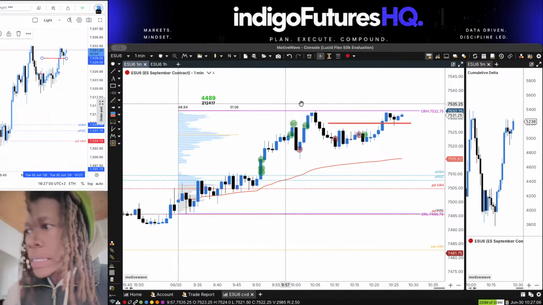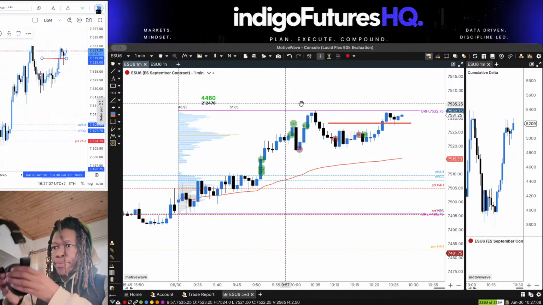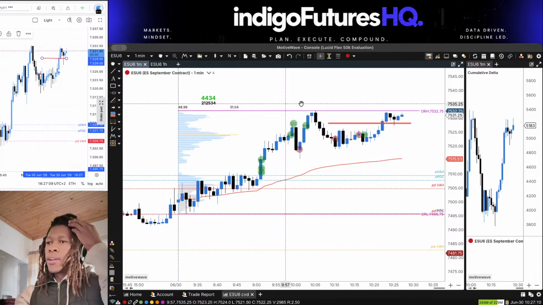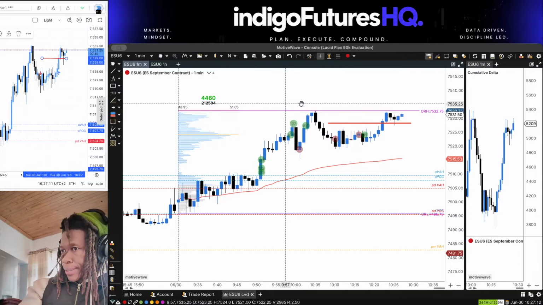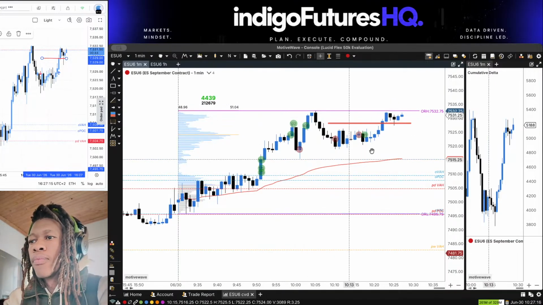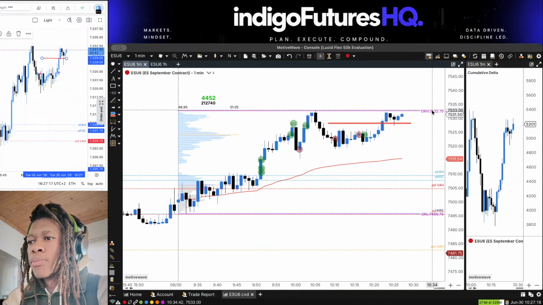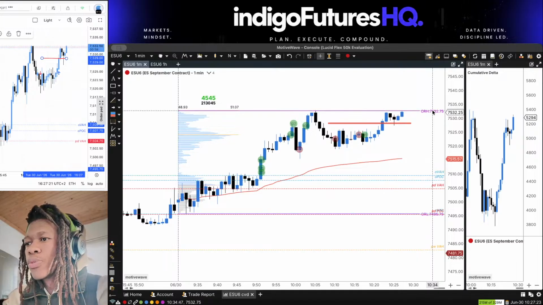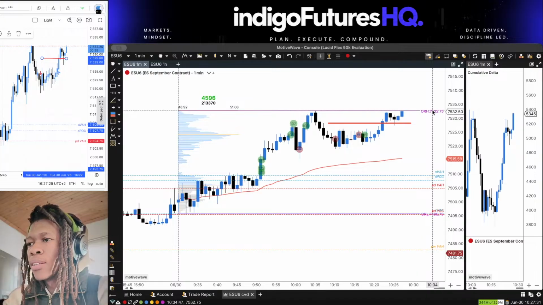What did I miss? All right, look, we're back. Our delta is picking up, right? So, 532, you just have to time this to perfection, because we could get a break of initial balance and just keep going higher.